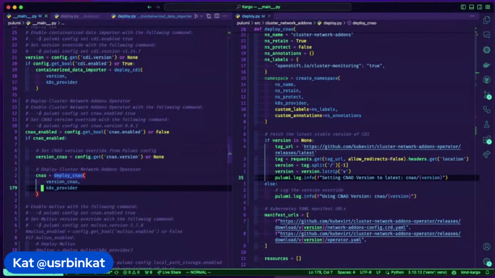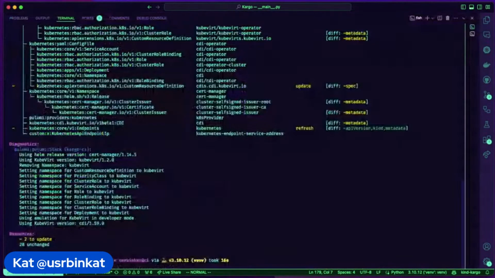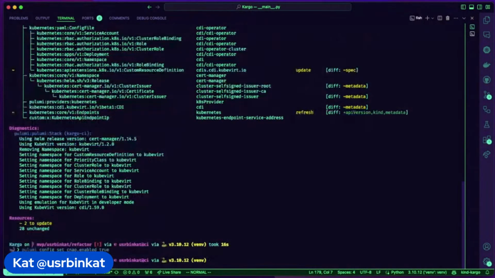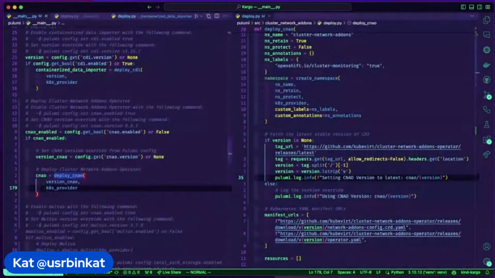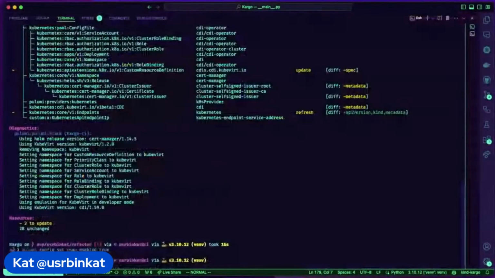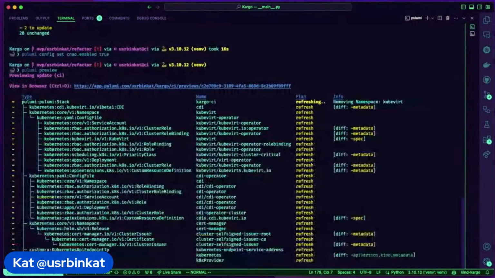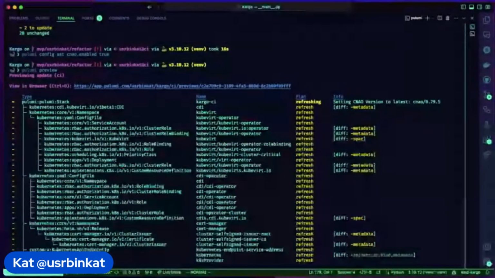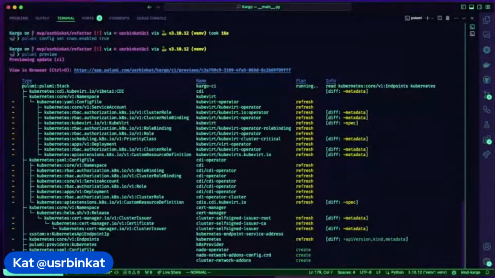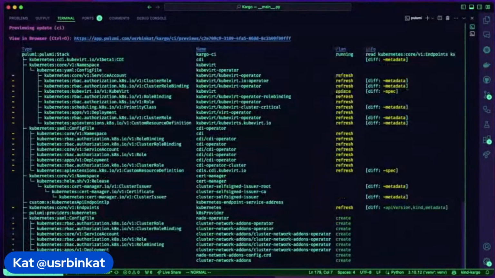Now we should be good to go. I think CNAO enabled true. Okay. Now let's see what we get. Truly, there should be bugs in the code. I mean, come on. There must be.